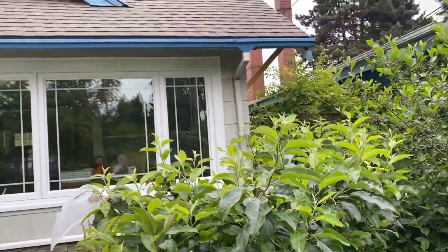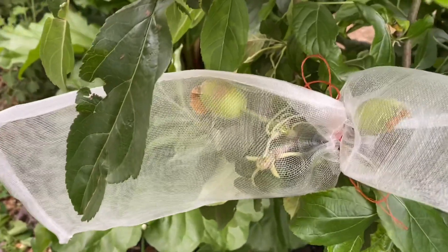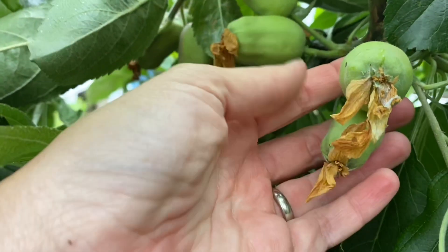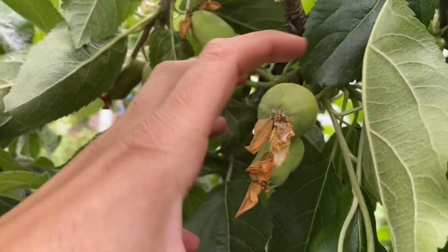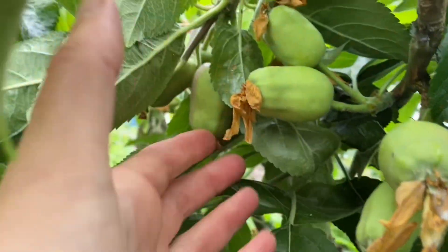I'm going to bag some of these apples — let me show you how I do it. Here's my Hudson's Golden Gem. I keep her pruned fairly short so she doesn't block my front window. You can see I've already started bagging. To do this technique well you have to reduce the number of apples per cluster to one. Hudson's Golden Gem doesn't do a great job of natural fruit drop on its own, so I need to come in and thin the apples in June myself. You want to thin them down to one per cluster, which does reduce the overall amount of fruit but it will all be very clean. You could also buy really big bags and bag two apples at once, but I was not able to find a bag that would accommodate two of these apples at maturity — these are very large apples.